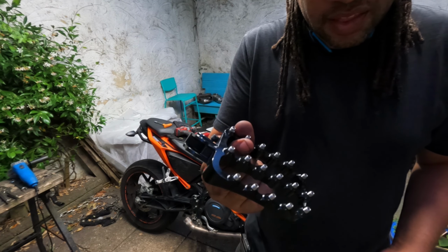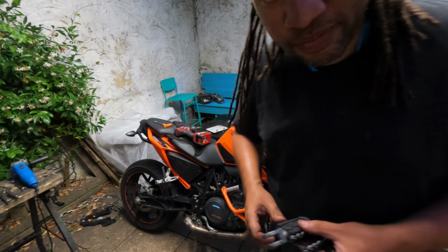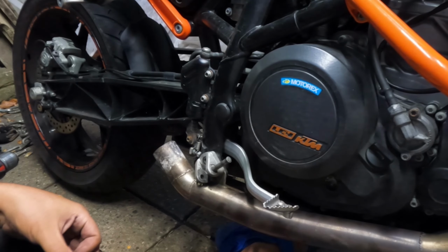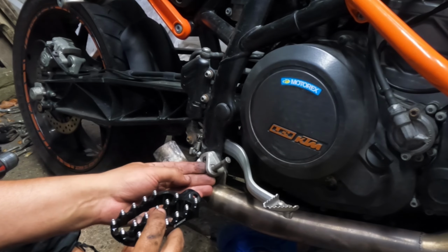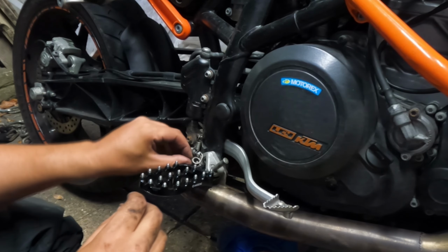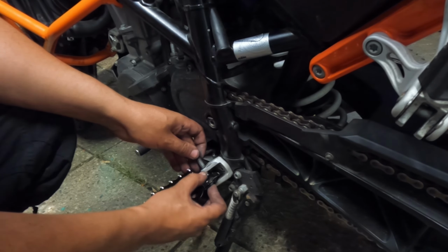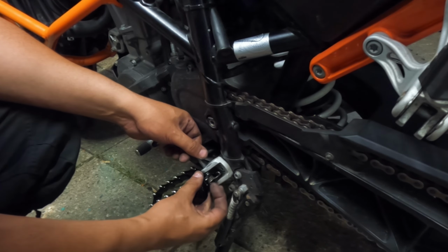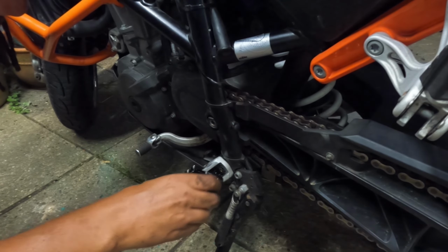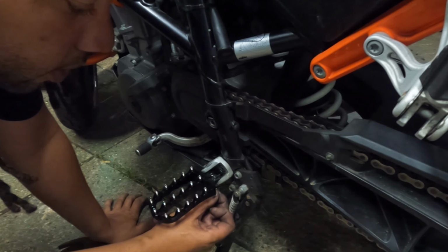This is not good enough. This is. Look at the difference. That is a hefty foot peg. Let's get it on. I hate doing these things. Like a pro, come on. That was way easier. Little clip thing back on.